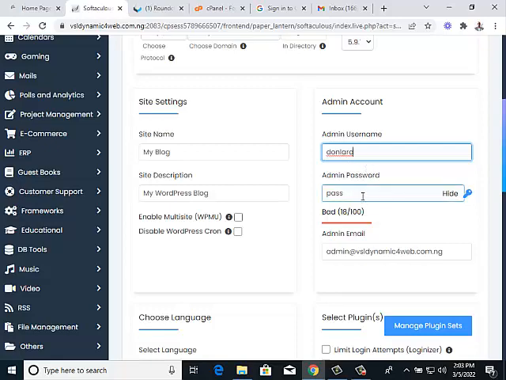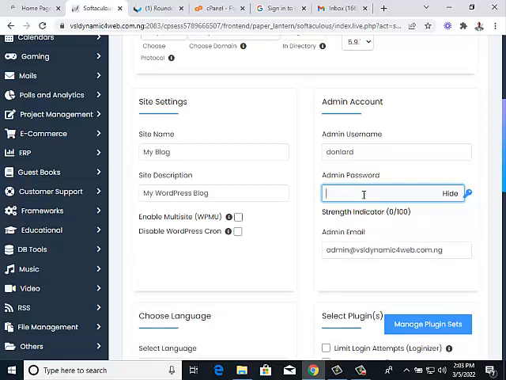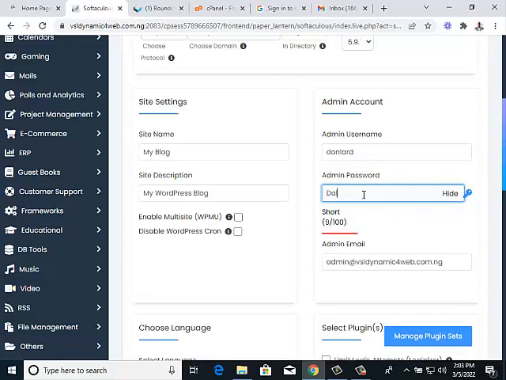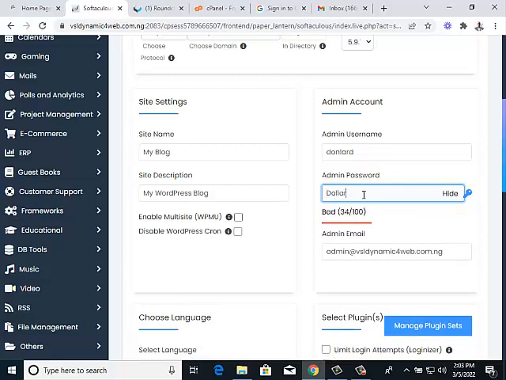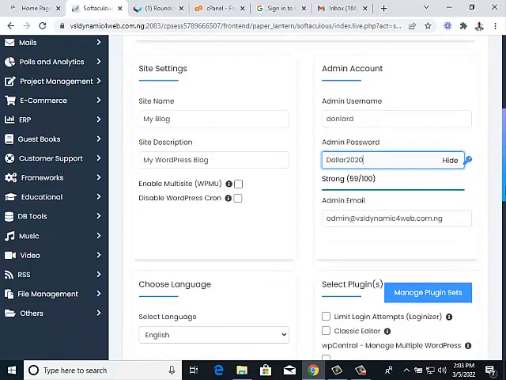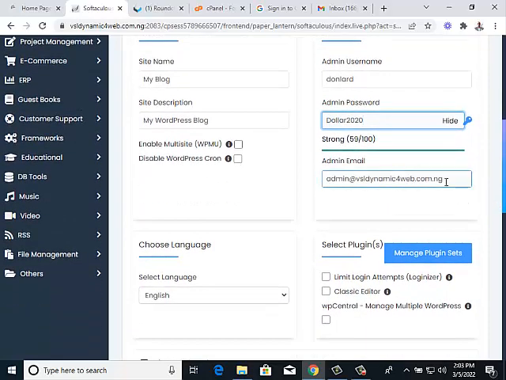Then password. Then put your email here.